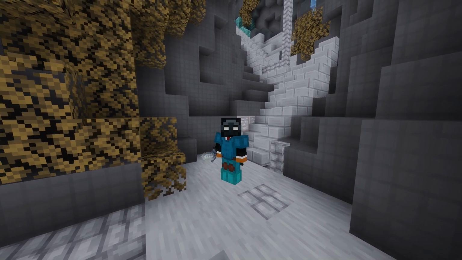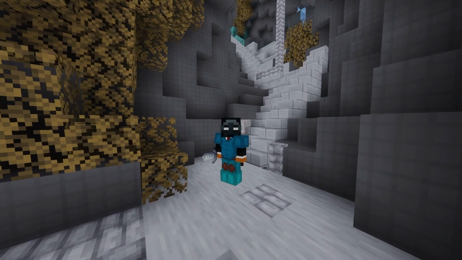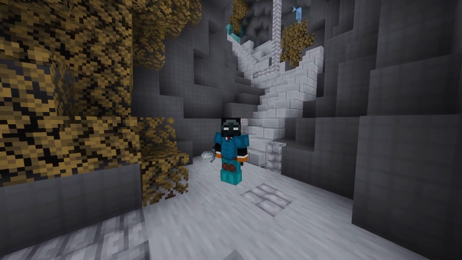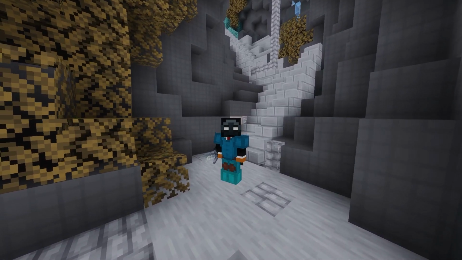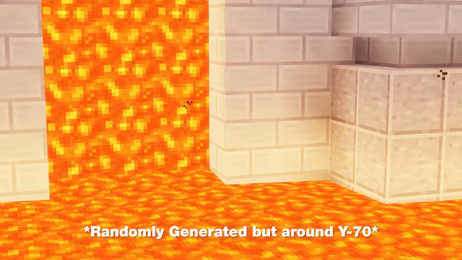I do suggest you use the ammonite pet though, as for every Heart of the Mountain level you have, you gain +1 sea creature chance. You also get a plus 0.6% fishing speed buff per mining level. There are lava lakes all around the Precursor Remnants which you can fish in with ease.